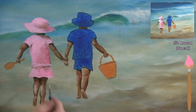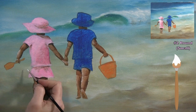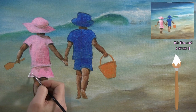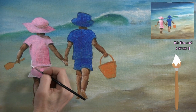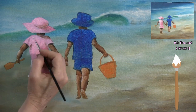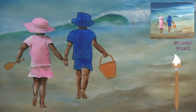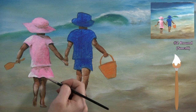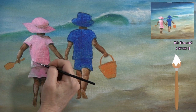So that's good. Now I'm going to start using white, and if I need to, I can go back into my light pink as well. So right now I have white on my brush. I really want to accentuate some of these areas that I feel would be popping out a little bit. So that's going to be a lot of these little edges on the left hand side. Maybe her arm up through here too is going to have a lot of the white on it, and then just making sure that I've got it to blend in. You could even put a little extra lightness there, but definitely on this left hand side.